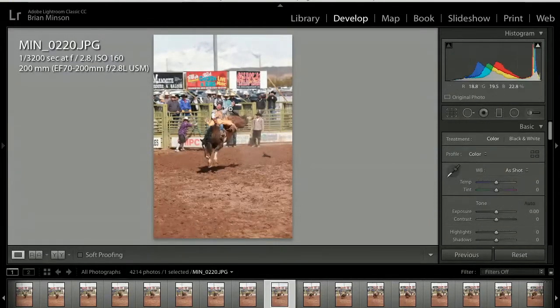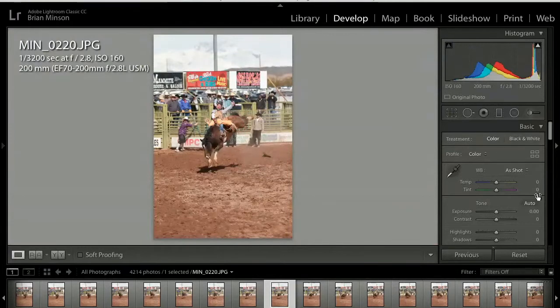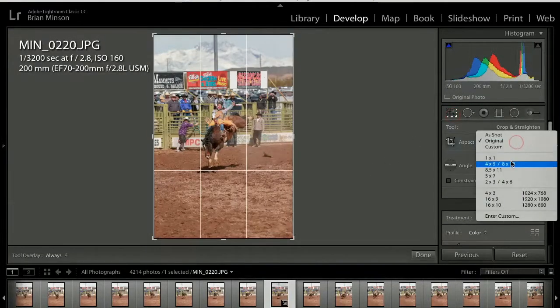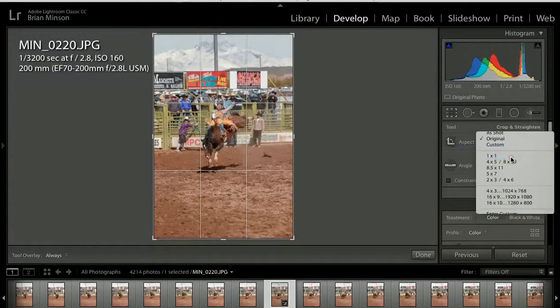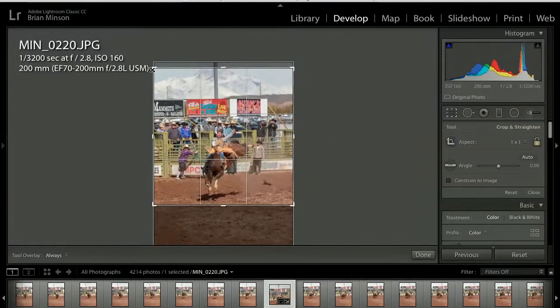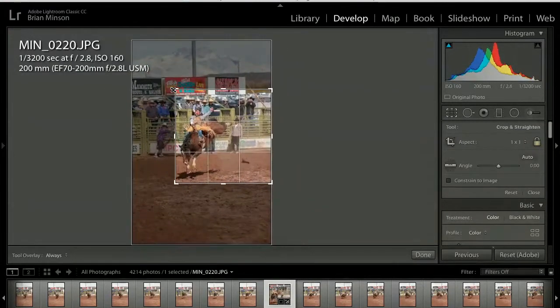I think that one might be a good one. Let's check it. There we go. All right. So most people would be like, yay, I got the image. Nope. I'm going to real quick edit that. Let's go ahead and, because of social media, I normally crop everything to a square. And I try to come in and just get the cowboy as much as I can.